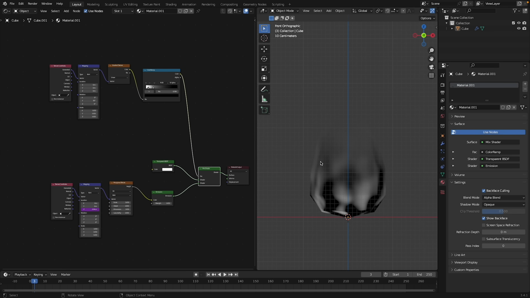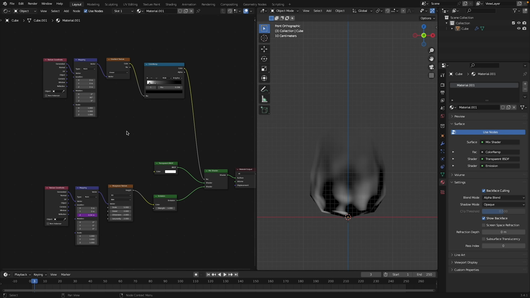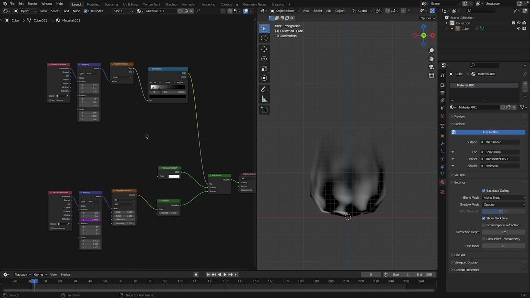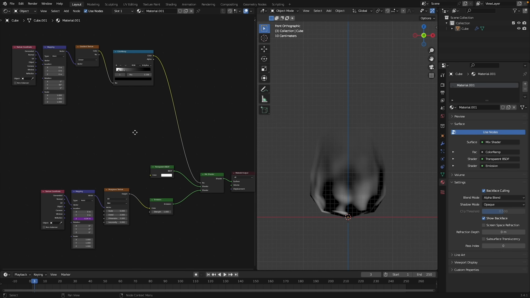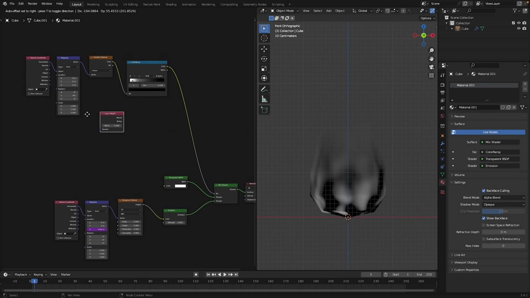All right, and like I said, we want to do the same thing for the edges. So you could get rid of rotation, maybe start mixing together different gradients. That might work. But what I'm going to do is actually use a layer weight node and choose the facing output of that to create kind of a clever mask. So this isn't really at all what the layer weight node is for, but we can sort of hack it for our purposes.